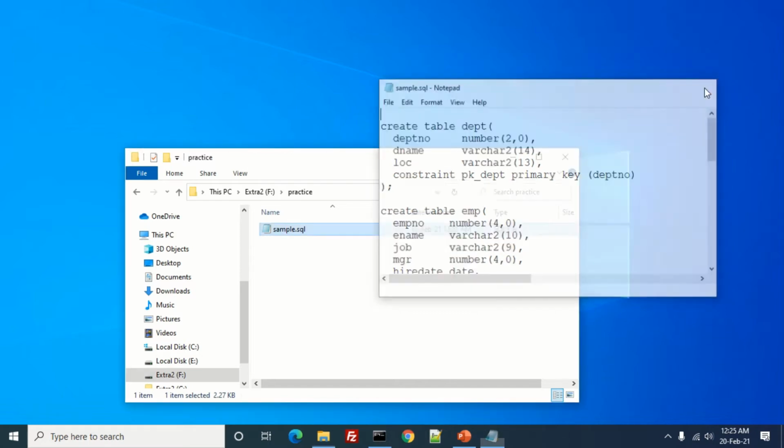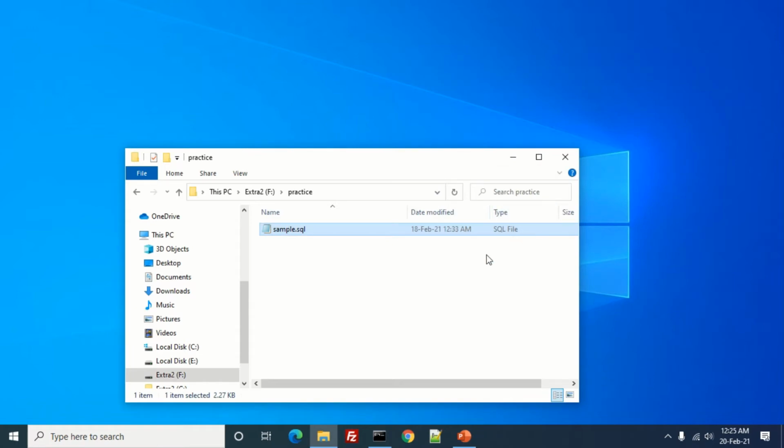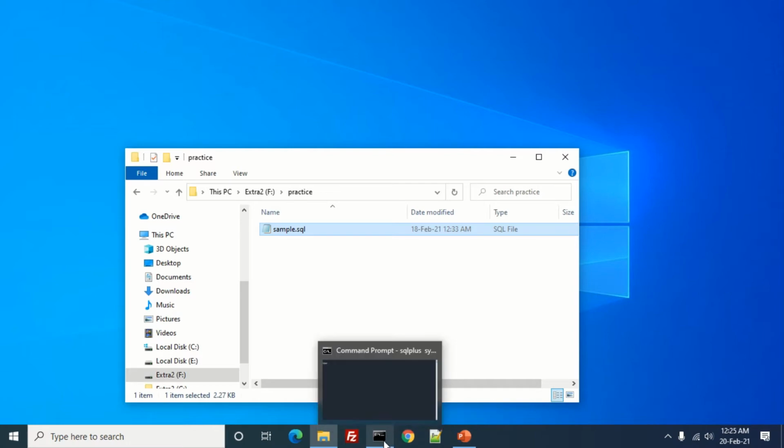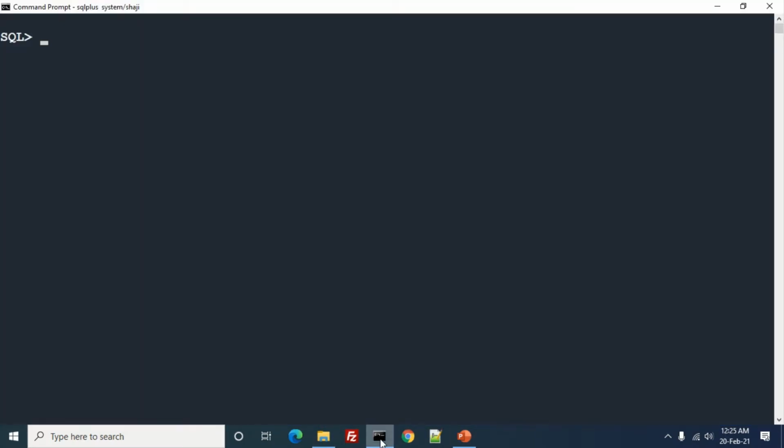So let's close this file. These tables will be created only when you execute this particular script file. To execute the script file, I'm going to SQL Plus. So our editor is ready here now, and to execute this particular file, I'm going to give the command start and the file name.